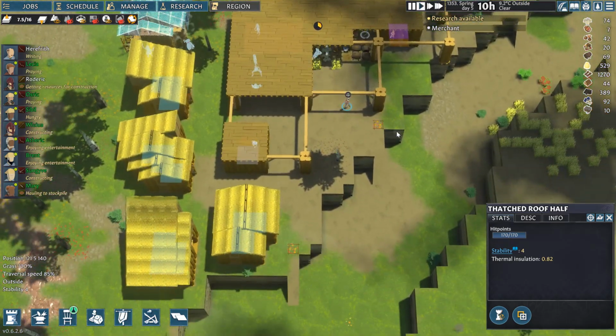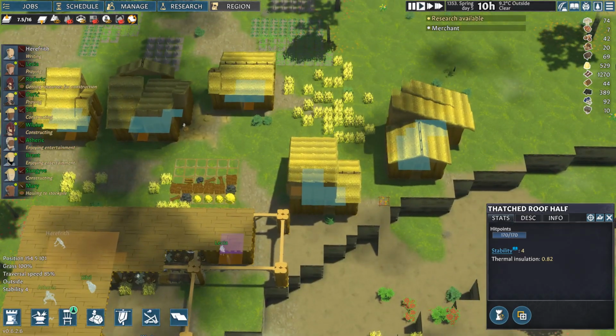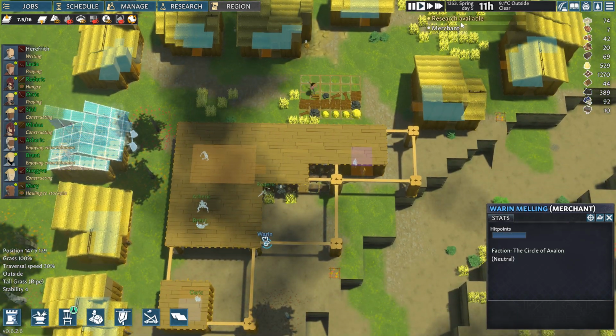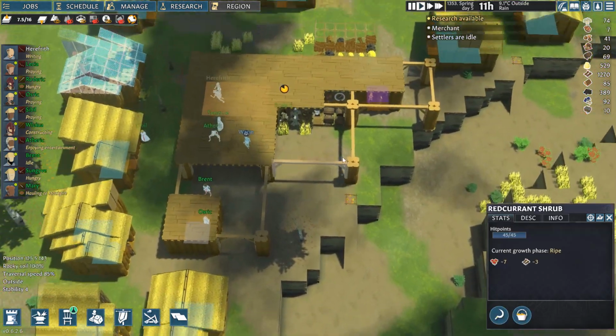And if I get a new villager, and I should be getting a new villager soon, that is going to fix that. I am at 500 hay. I don't really need to pick up any more. I have some coal that I wasn't able to sell to the merchant, as you saw in the previous episode. And now I'm going to start collecting red currant shrubs.